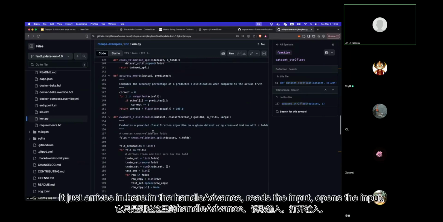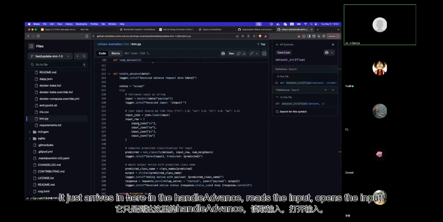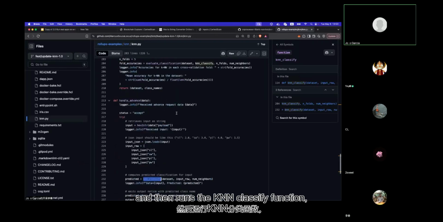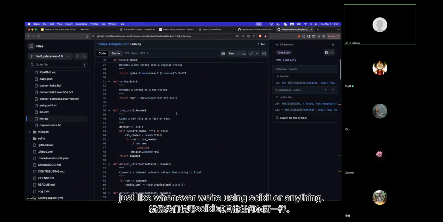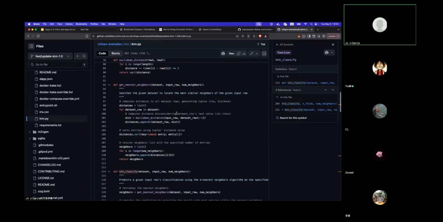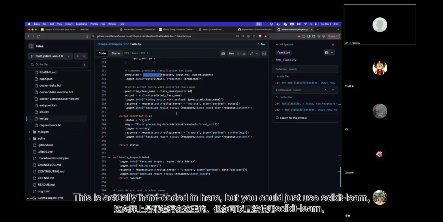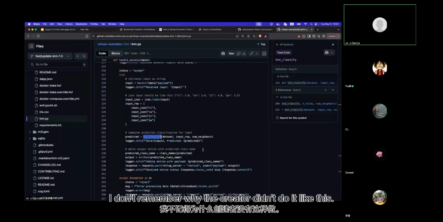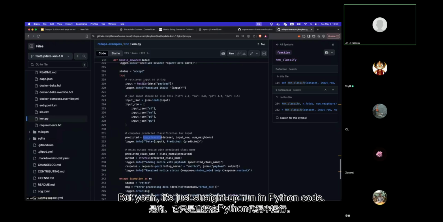In the handle advance, it reads the input, opens the input, and then runs the KNN classify function, just like whenever we're using scikit or anything. This is actually hard coded here, but you could just use scikit-learn, I guess. I don't remember why the creator didn't do it like this, but it's just straight up run in Python code.